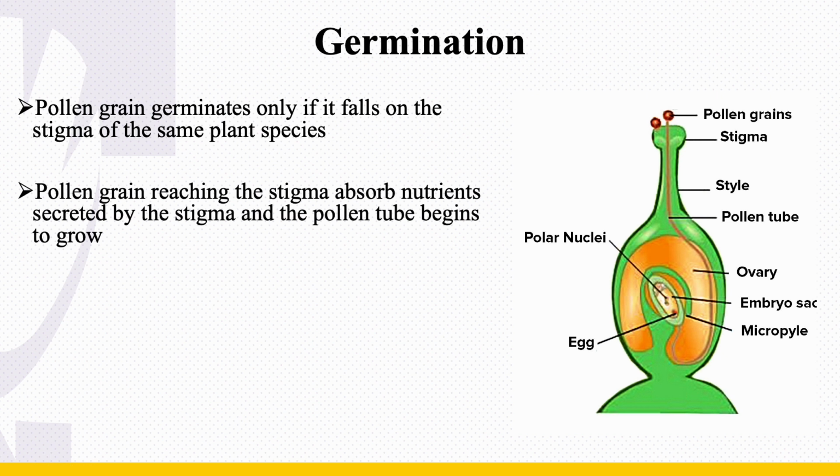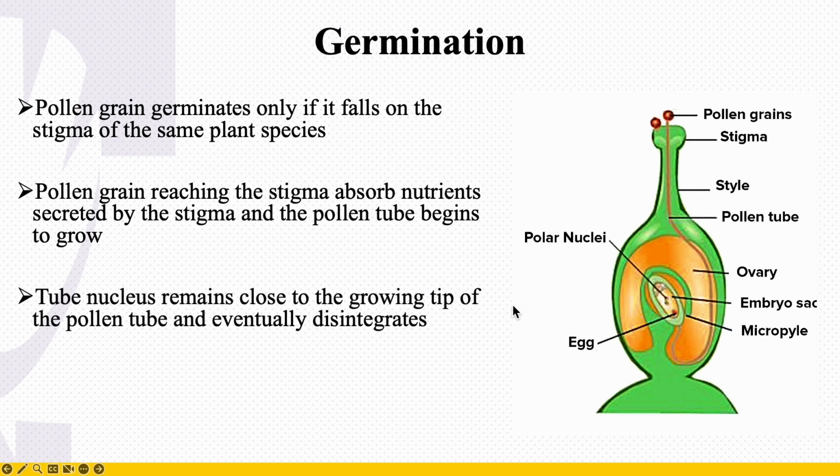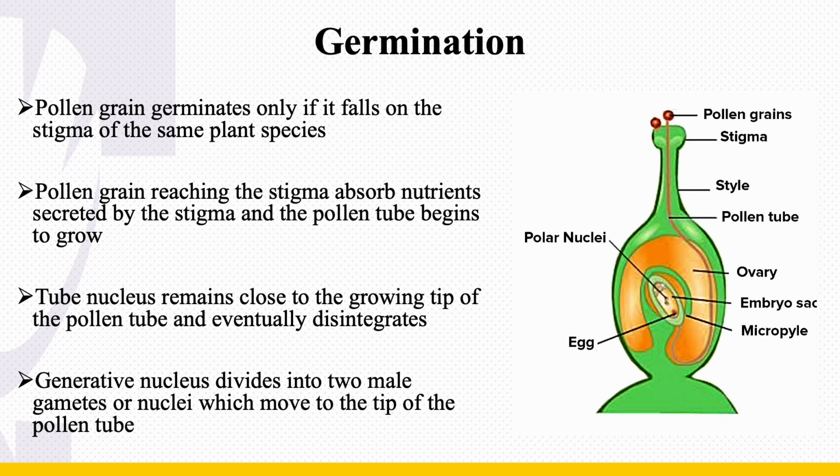As that pollen grain reaches that stigma, those absorbed nutrients are going to develop the pollen tube, and that will act as the channel or the tunnel that gets that pollen grain to the embryo sac. If you remember, I talked about the tube nucleus. That is going to be at the growing tip, leading the way and making sure that there's nothing that's going to impede the generative nucleus from getting to the egg. So again, it's kind of running block.